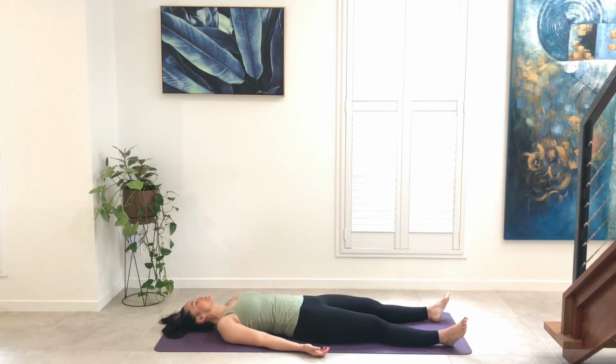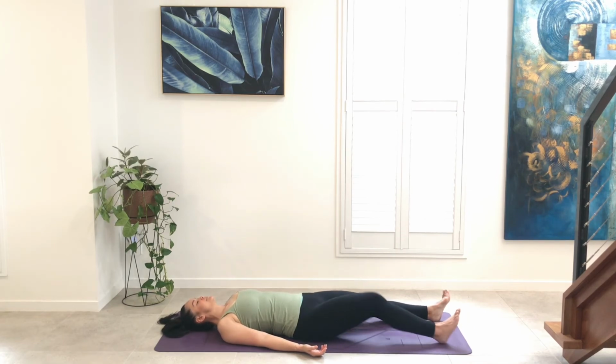Become aware of the breath in its natural state now. Notice the cooling inhale and the releasing exhale flowing to its own rhythm. You can remain here in Shavasana as long as you are able. But if you need to return to the everyday world, begin with a wriggle of the fingers and the toes. Allow a gentle rock of the neck. And when you're ready, roll to your most comfortable side.